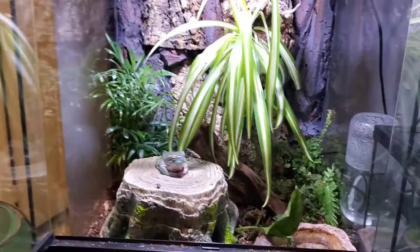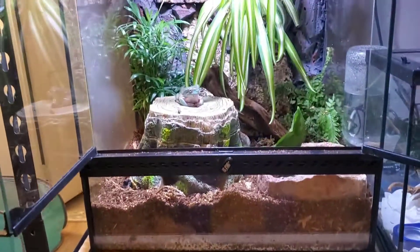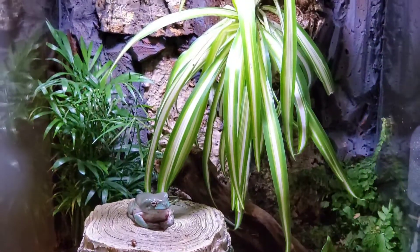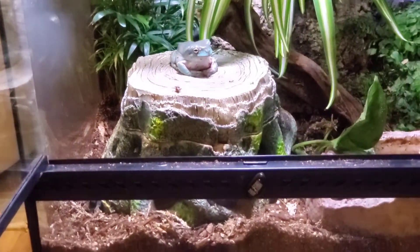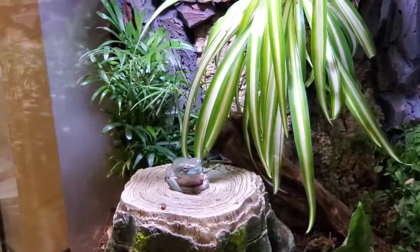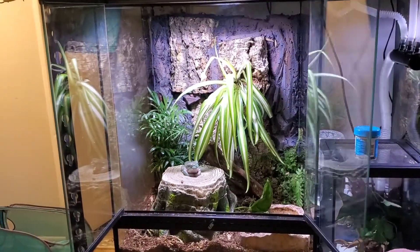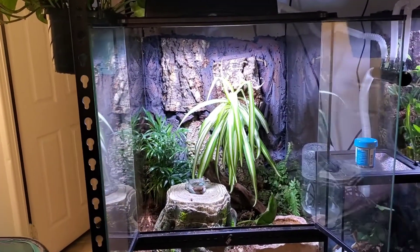You can get an idea of what kind of stuff he puts in for the soil by looking at it down here. The bottom layer is bio balls — little clay balls that help with drainage. And then above that is a mixture of different types of mosses, coconut fiber, a little bit of wood chips, orchid bark, and extra pieces of sphagnum moss. I do the scientific method of putting some in my hands and just breaking it down into nice little fluffy bits. That helps keep a big variety and is a great way to maintain humidity.